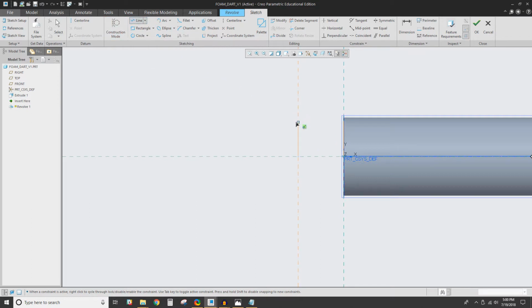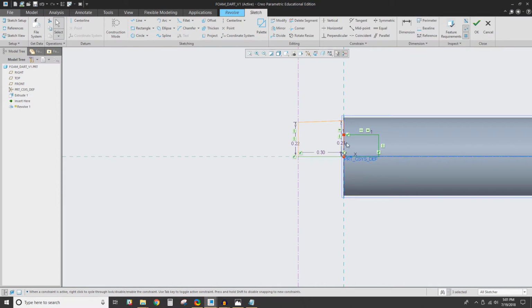And now we're going to create another line, so click on the line tool. Boom. And as you can see, there's a slight angle. And we're going to create the inner profile of the dart that goes into the dart body. That's the part that you would glue. So click here and drag out your line. Make sure it snaps into equal. As you can see, that constraint pops up. So click, not middle click like I just did. And once you're done making your profile, middle click.